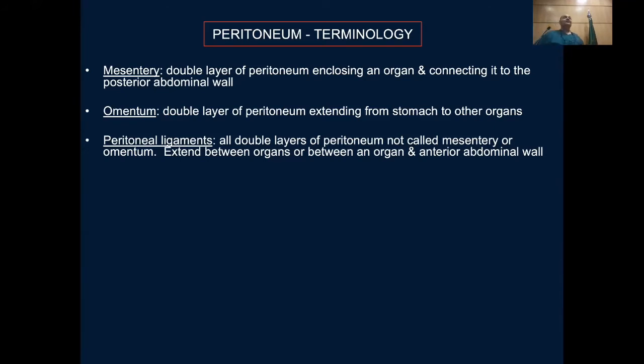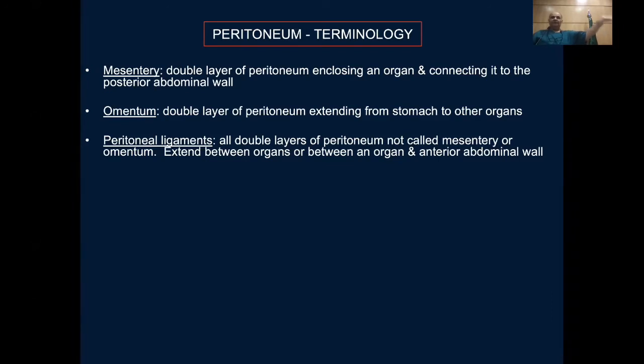This ligament is different from the ligaments which we learned during MSK. Those ligaments were strong. Their job was protection, like ropes tying around the joints. But here the situation is entirely different. I hope I'm clear. Any ambiguity with this concept? What is mesentery? What is omentum? And what is a peritoneal ligament? It should be clear. Ligament: anterior wall, or from another organ.